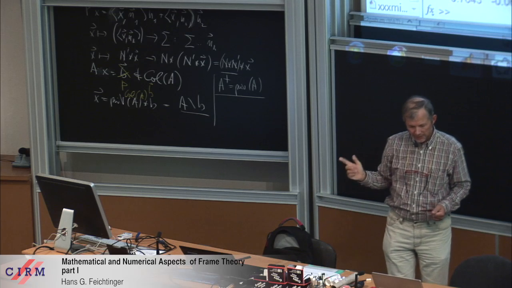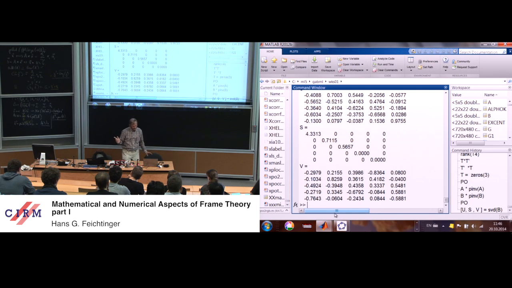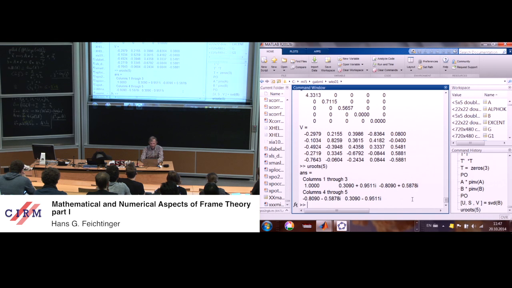Okay, so I think these are the things that I wanted to tell you first. And then the next thing is to come to the complex domain. We have seen that the FFT uses the unit roots a lot. So I have a routine called unit roots of order n. Maybe we take order 5, and I do a plot of this here.